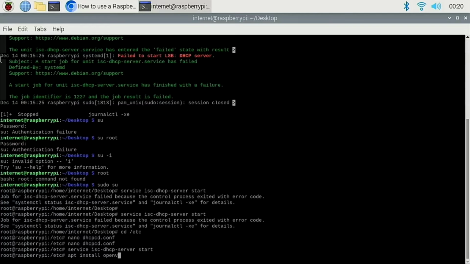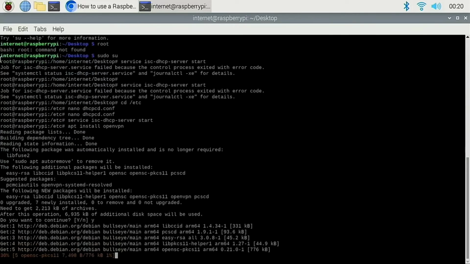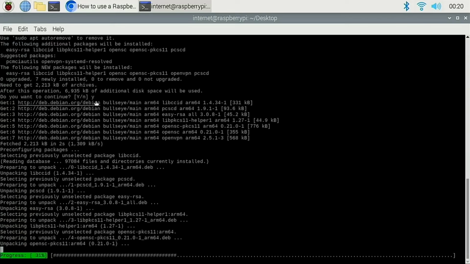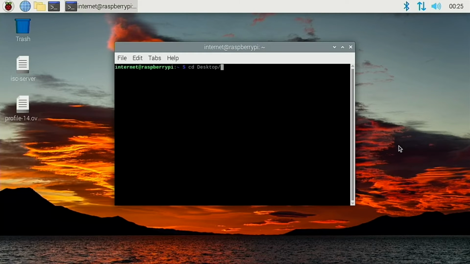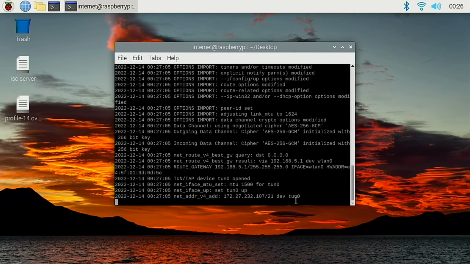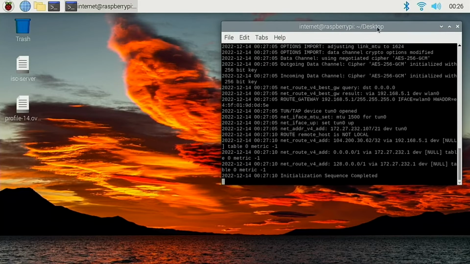We're doing it manually. So here we're installing the VPN server. All we're doing is just sudo apt install openvpn. Go ahead and get that installed. While that is installing, I'm downloading the OVPN file from my private VPN. Then all we need to do is call in the profile, and we're doing it as a sudo. So it's sudo openvpn, and then simply call that profile. This is going to have us log in.